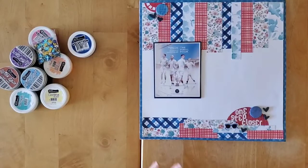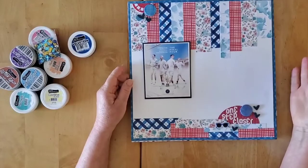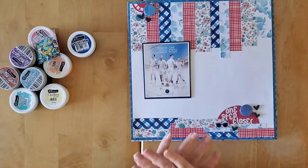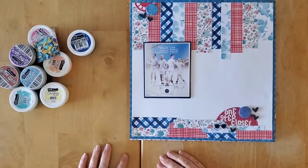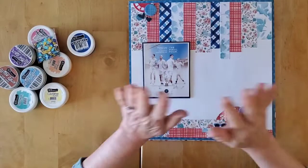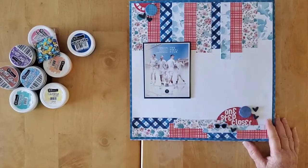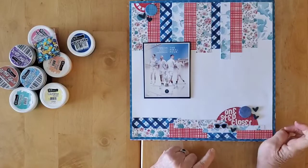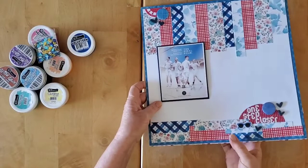It's still July and the celebrations are still going on all month long. Yesterday there was a really cool live doing an accordion fold mini album in the easiest possible way — one that I think I can do. There are lives, challenges, and tons of stuff going on throughout July. If you want to play and you're not in the Dotty About Flare Facebook group, go on over there. There was also a Bramble Fox collaboration this week with a sketch going on in both Facebook groups — just all sorts of fun.